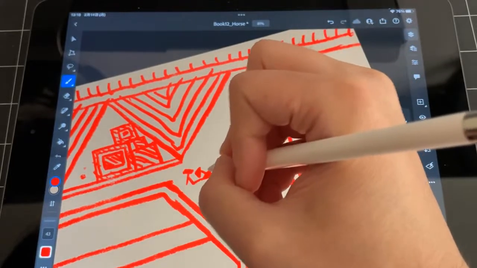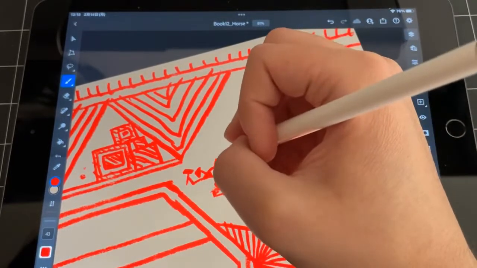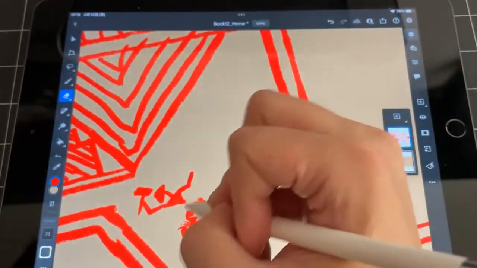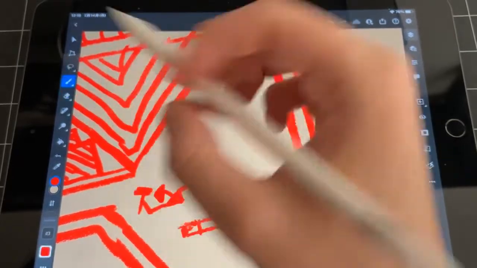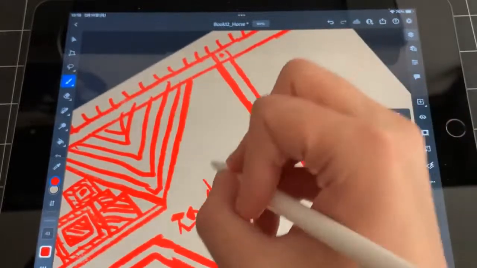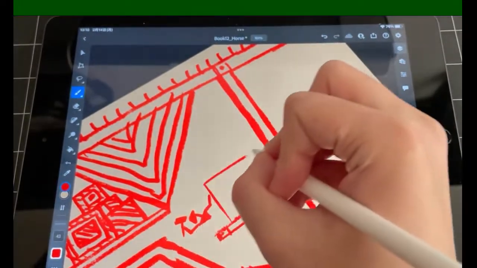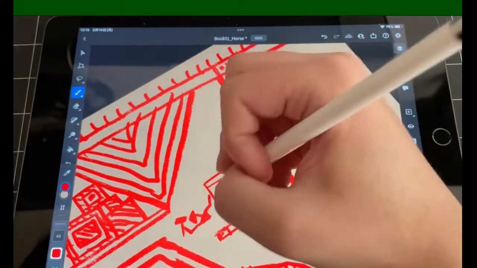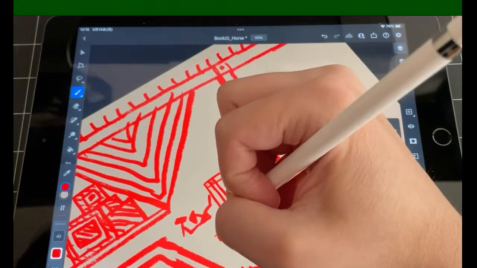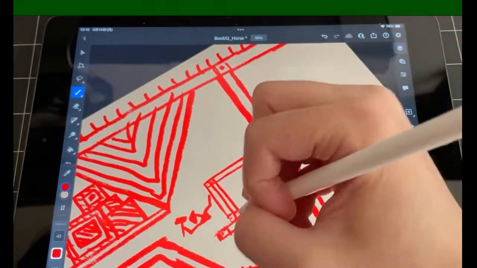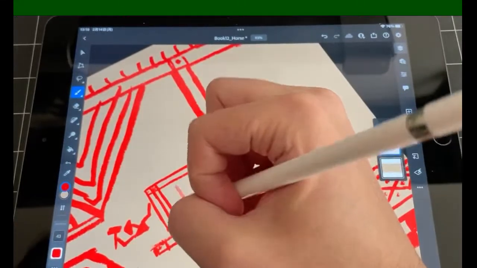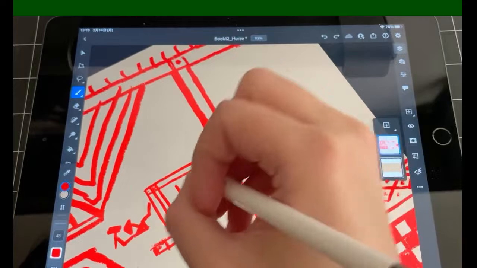And maybe he's holding on to some kind of thing. We don't have anything there though. And we'll make this some kind of square thing.